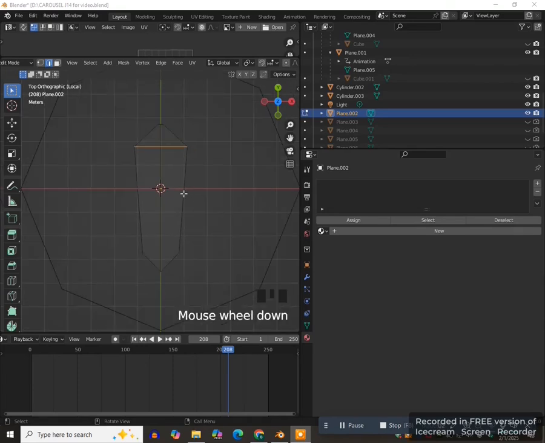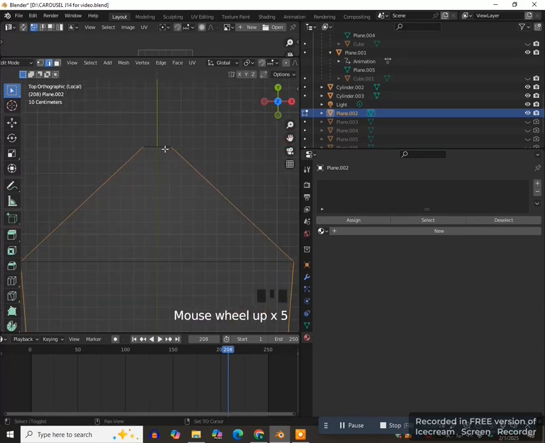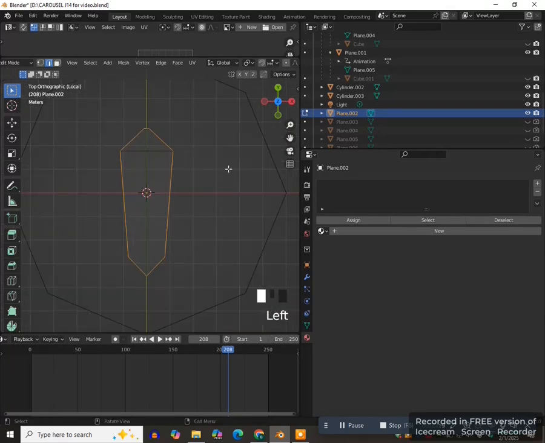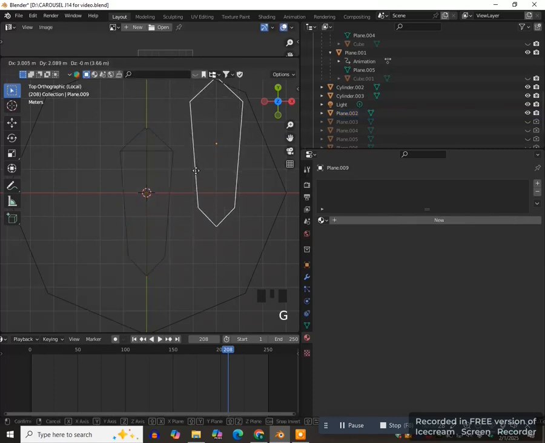So you want to select all the outer edges. There's these two little ones up here. Get those. And what we're going to do is duplicate this, Shift D, left click, then P, separate by selection. Tab in object mode. Then we have this separate part here.